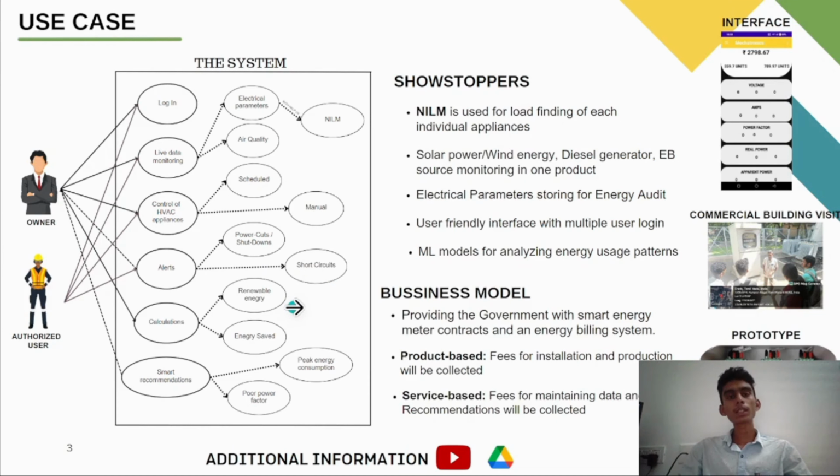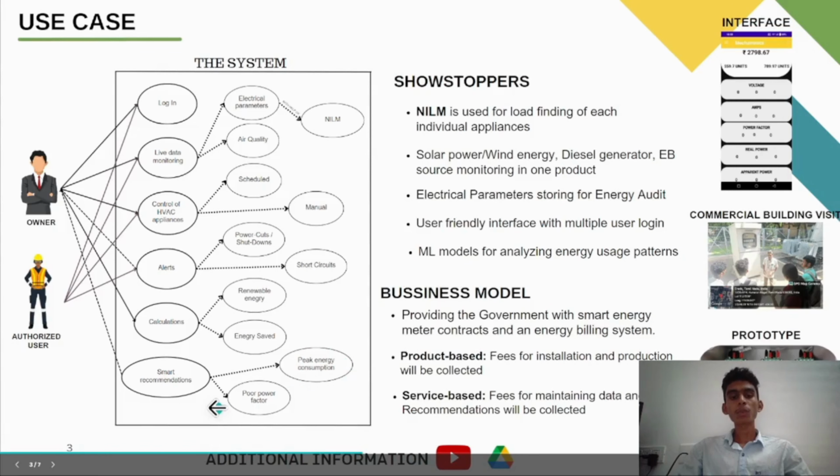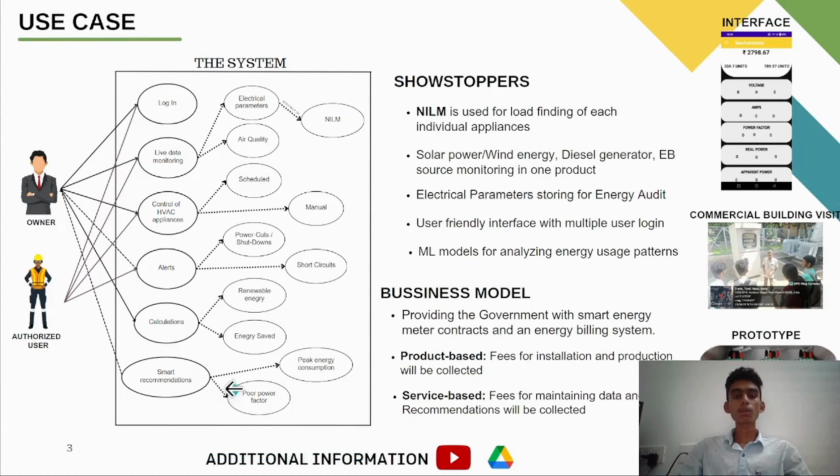Calculations on renewable energy, and also the amount of energy that can be saved by renewable energy sources. Smart automations: it shows the peak time energy consumption. Like we all know that when the industries consume more energy in peak time, there will be more amount of electricity we have to pay. So we also analyze the period and recommend the industries on that also. We also do complete analysis on power factor of the industries to reduce the amount of electricity that they are paid.